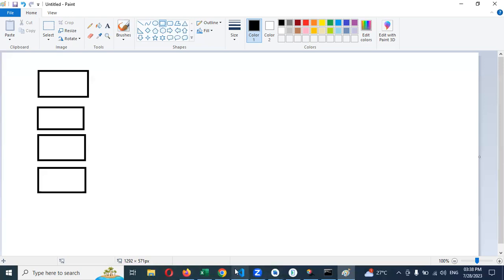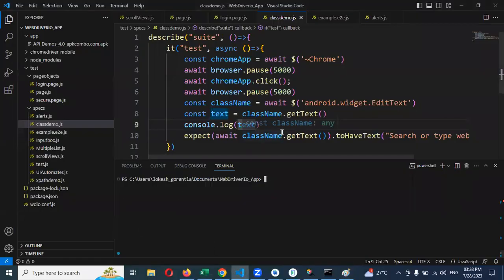Coming to our setup, whenever you set up WebDriverIO, at the starting setup it asks whether page object model is required or not.